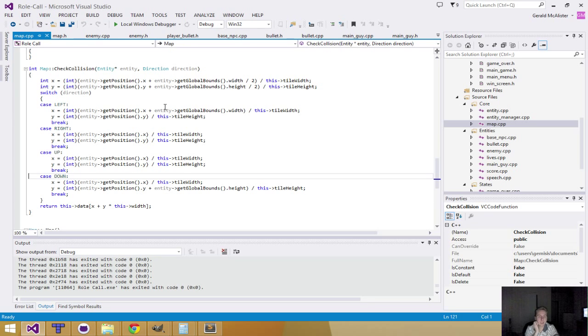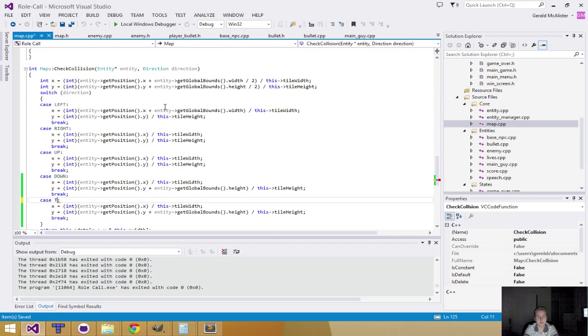So this is going to need to now check. For top left, we're going to want the up from here and the left is X. So that'll check for up there. And we're going to want to add divided by 2 here, actually.